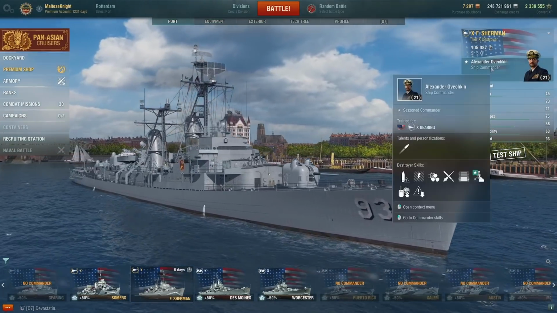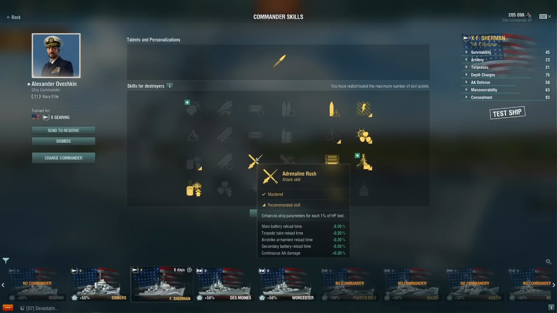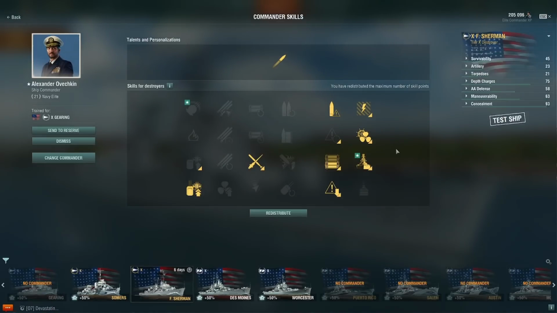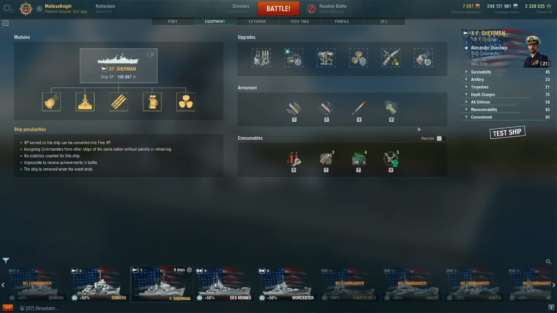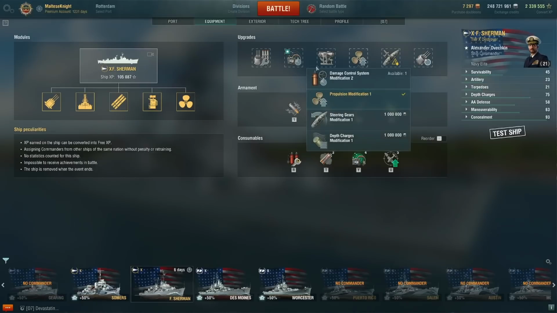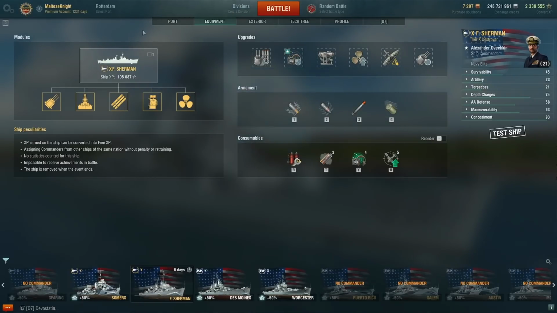So for my commander, I am running Alexander Ovechkin. I'm running preventative maintenance, incoming fire alert, last stand, survivability expert, superintendent. You need those by force, adrenaline rush, main battery AA expert, and concealment. I would say these 4 are the important skills, these 4, right? And then the rest you can pretty much mix and match as you wish, and we'll probably mix and match some on stream as well. We'll mix and match them and see what's best for what. I'm taking reload mod, concealment system mod, prop mod, aiming systems, hydro search, and main armament mod 1.